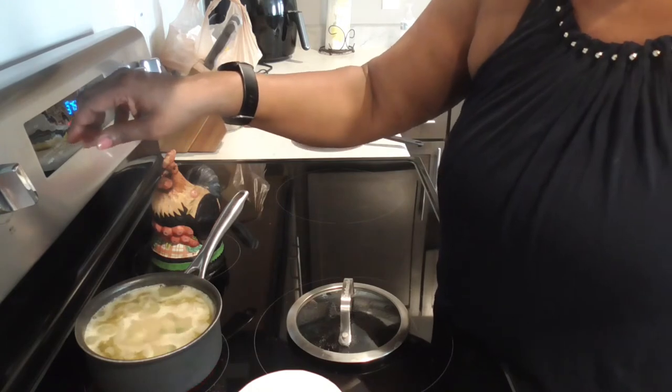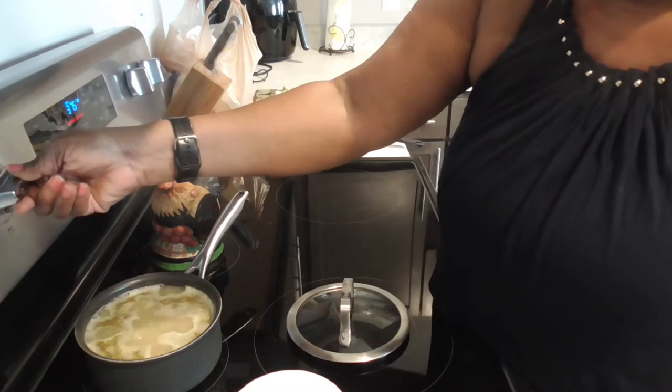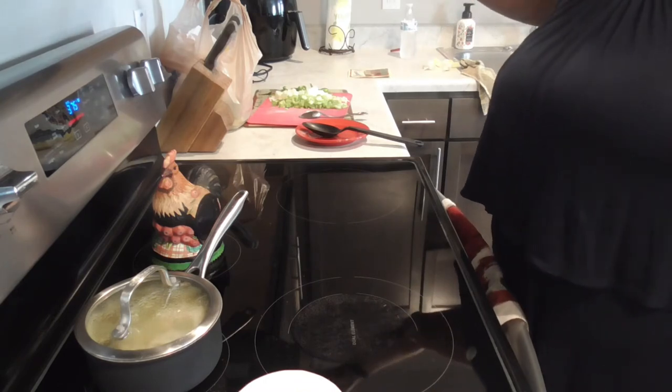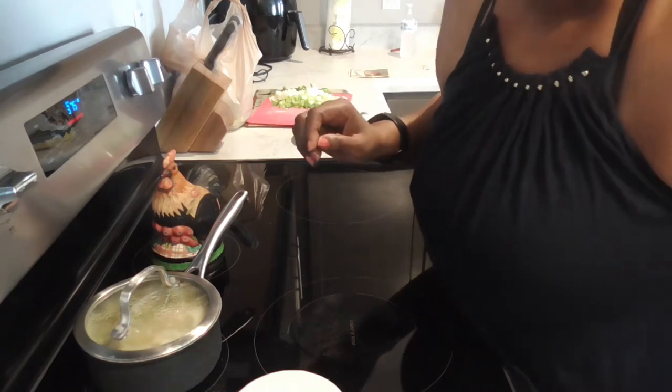Y'all, them beef neck bones smell good already. We're going to bring this up to medium low. We're going to cover it up. We're going to set this timer for 20 minutes. And we'll be back.